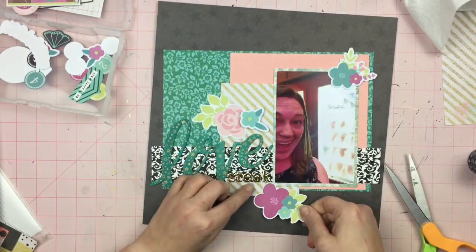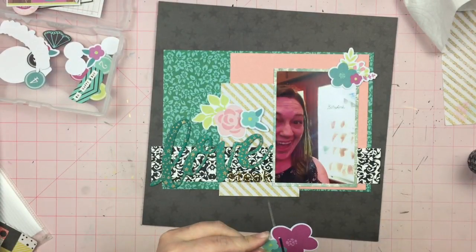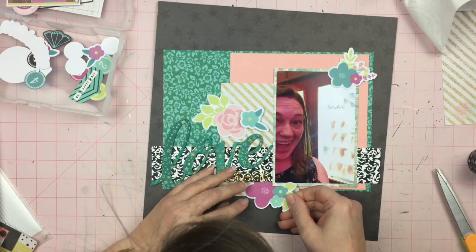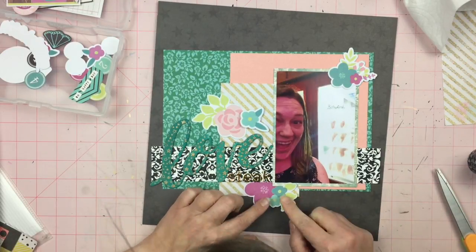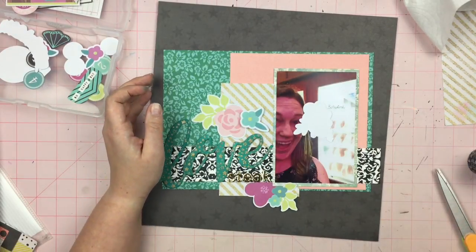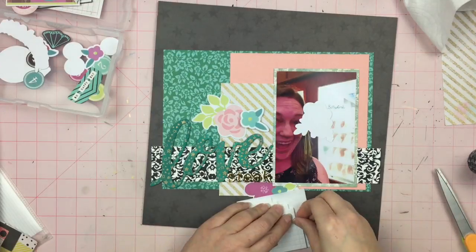I decide that this floral is going to go better here at the bottom, and I'm going to tuck it under the photo. And I just cut a slit between the leaves so that some of the die cut can be under the paper layers in the photo and some can be over top.